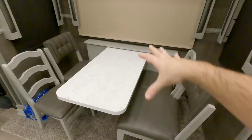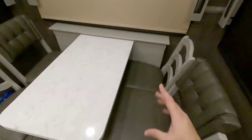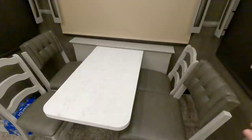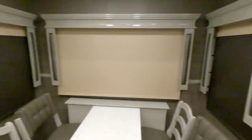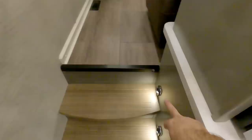Coming around this way, you have a really cool freestanding table area — a beautiful dinette. These chairs fold and these chairs stay out. I'd personally prefer four of the stationary chairs versus two folding and two stationary, just because I like to keep the chairs out. I understand the logic though — typically a couple is going to own this, so give them comfortable chairs and have folding chairs for guests. You also have day-night roller shades — the day shade is a mesh material that gives you some privacy, while the night shade completely blocks out any light. Beautiful valances and absolutely gorgeous lighting. Both sofas fold out into beds, so you could sleep six or more people in here.